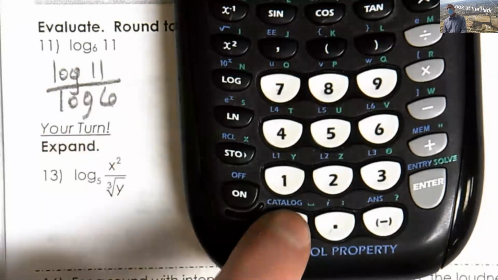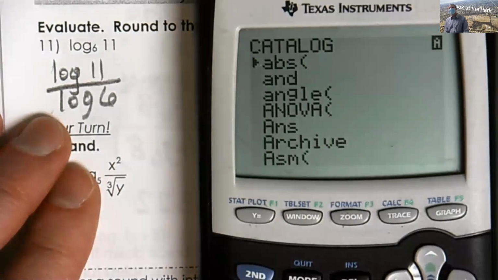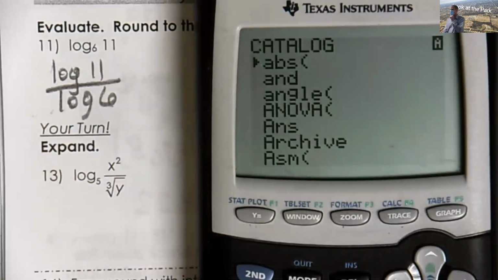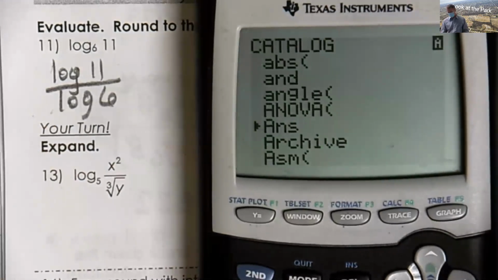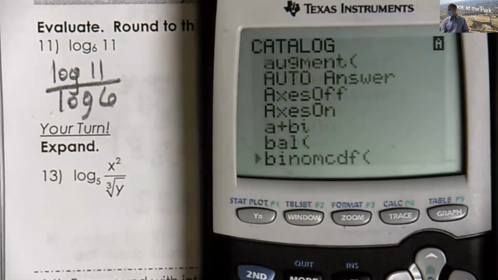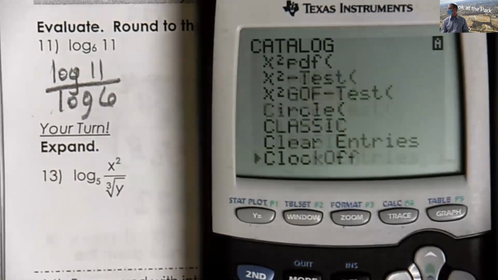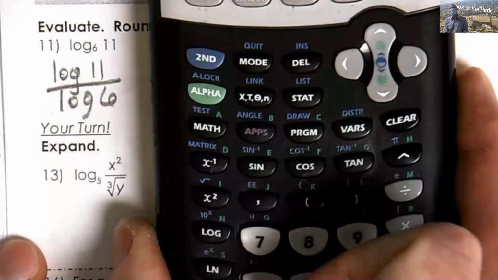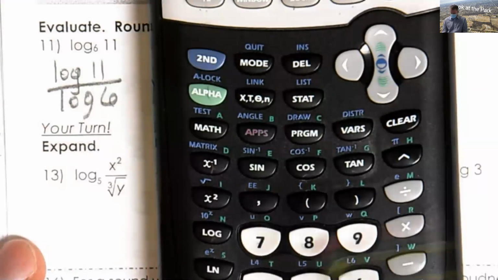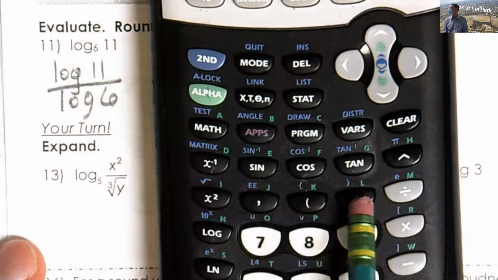then you hit the catalog button, and that pulls up the actual catalog of all the little fancy things the calculator can do. Now, if you scroll down by hitting your arrow down key, you're going to feel like you have to go forever. You're going to go all the way down to logarithm, L. So a quick way to get to L is to hit the key with the green L. All right, so that would be the parenthesis key.